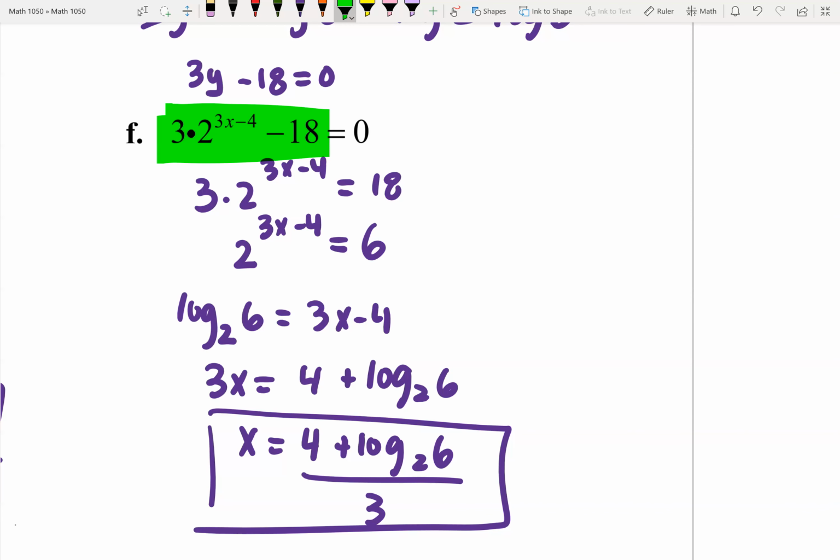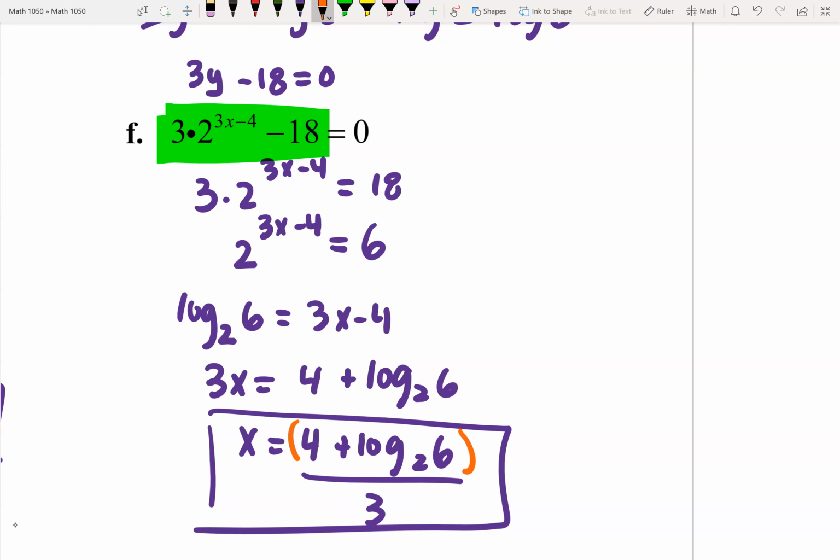Okay, let's do this. Every person in the room, calculator in your hand. On the top of my answer, there are 2 things. Therefore, I have to input parentheses. It does get complicated because putting log base 2 of 6 is also complex. So do this with me. Everybody go parenthesis, 4 plus log 6, close it, divided by log 2, close the 2, close at the top. So I have to do double close. Divided by 3, store, enter. On your calculator screen right now, you should have 2.19.